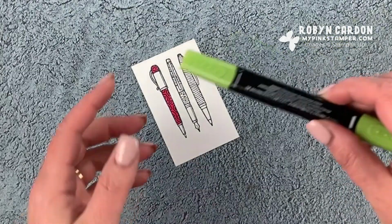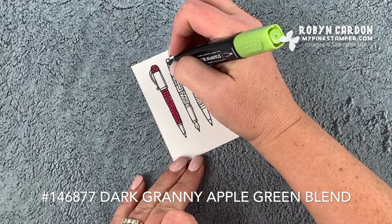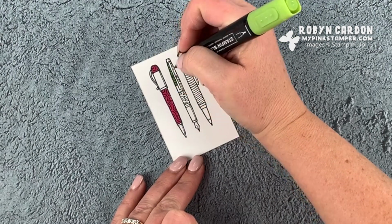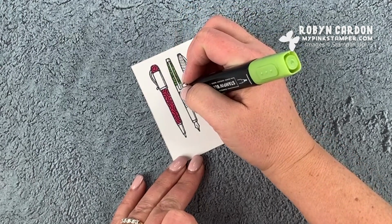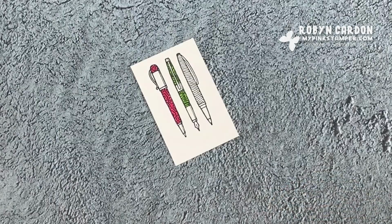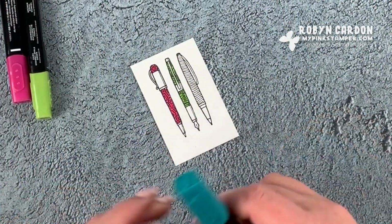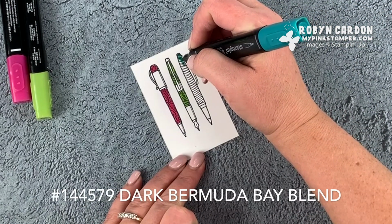Okay, the next one I'm using is dark Granny Apple Green. I'm going to do this here. And the last color I'm using, oh, I didn't. Okay, I'm going to put these right here. I need them one more time. The last color is dark Bermuda Bay.